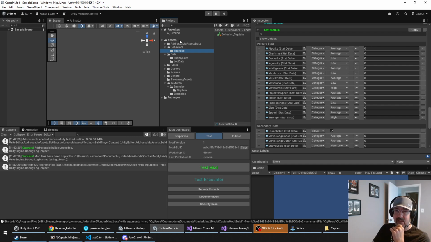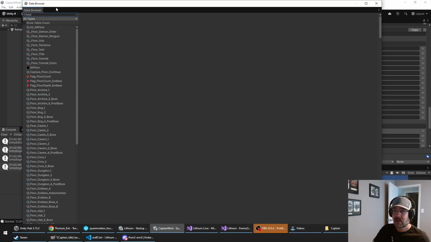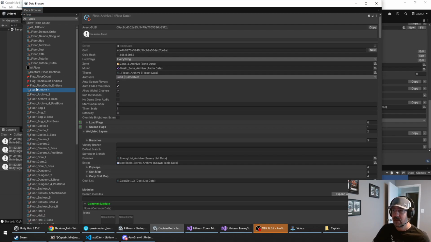So Apnea, is there a way to look at zone categories? Probably. I bet if you go to the data browser, let's go look at some floor data. Yeah, I think that's exactly what I'm going to do, Pumba. I'm going to go in and copy the base behavior fully so that there's no sub behaviors involved. Like it'll be all implemented in the captain's own tree.